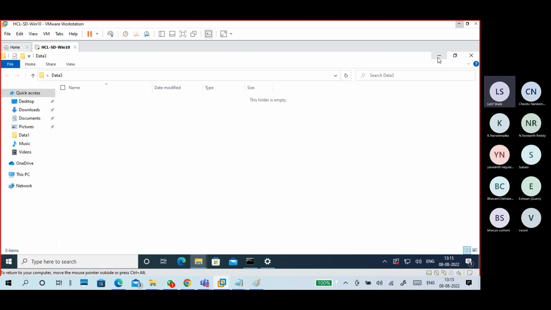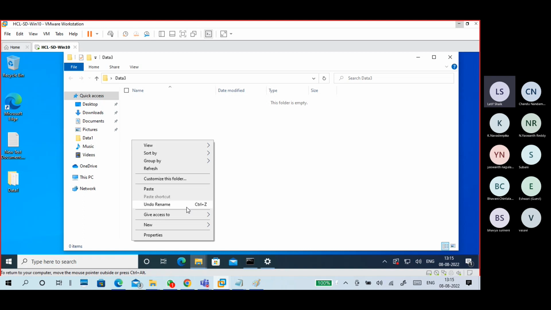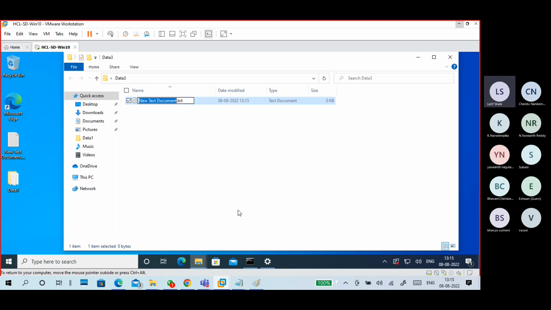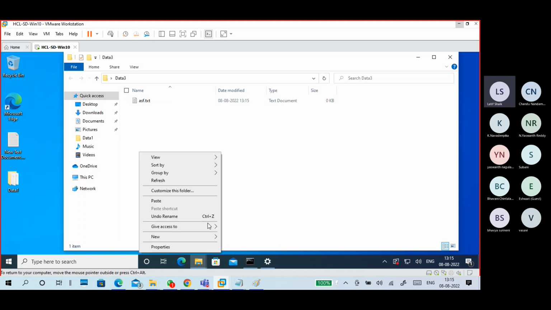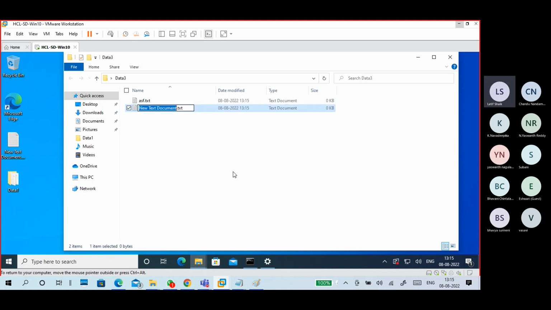I can't create anything here, so there is some problem, but no problem. I put some files here, just for sample purposes, not everything is required. Okay, it's the data3 directory.